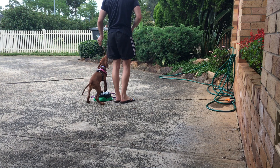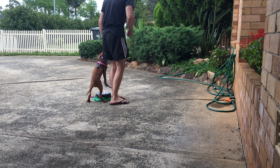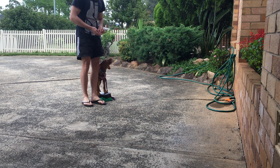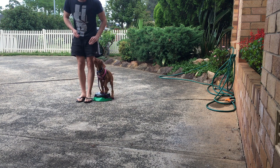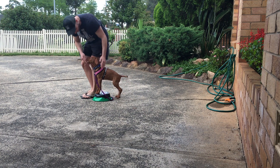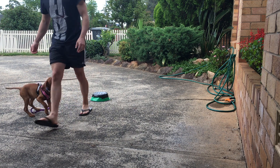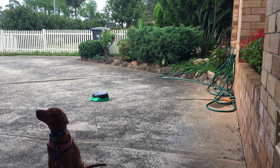My body language and my level of energy is also up, and that is what the puppy needs — that is what makes it fun, keeps the engagement up, keeps the drive up. You don't want to just be standing there stagnant saying sit, down, sit. Don't be boring. Try and get as much engagement as you can. Give them some pats and some praise and make it fun. Try and make it as fun as possible for the pup — it always goes a long way.